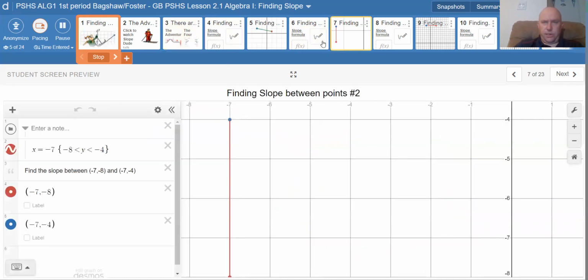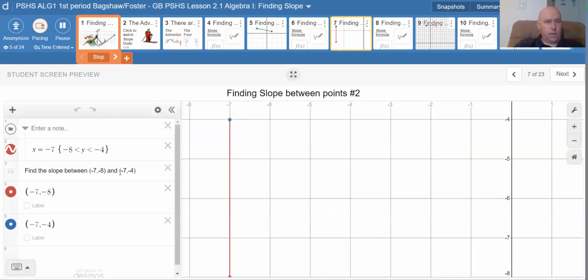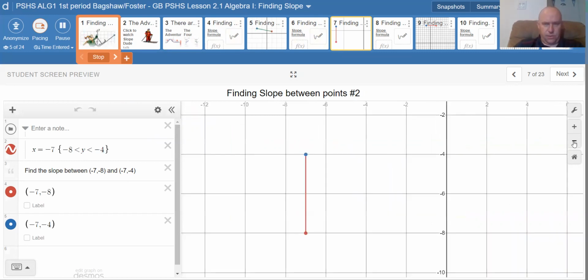So if you check this on Desmos, it should say undefined for -12 over 0. If you just use a standard calculator, it'll probably say error, and you have to know that that actually means undefined. Now, if you type in the two coordinates here, whoops, I'm actually just a little too zoomed in right now. Let me just zoom out for a second. There we go. We can kind of see this a little bit.